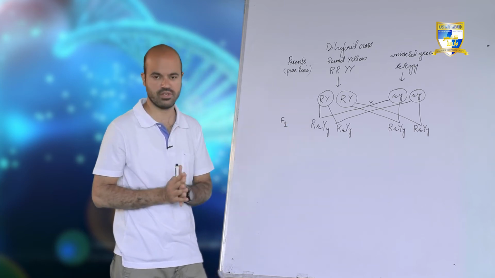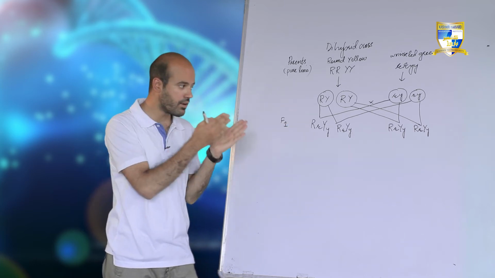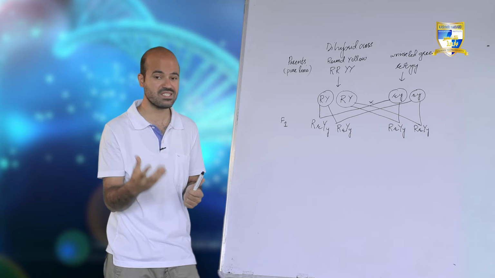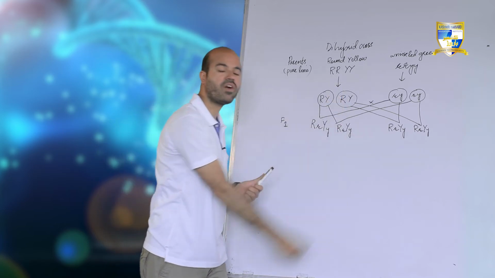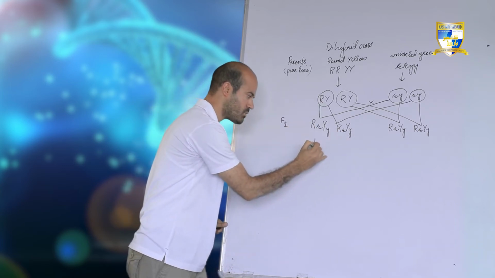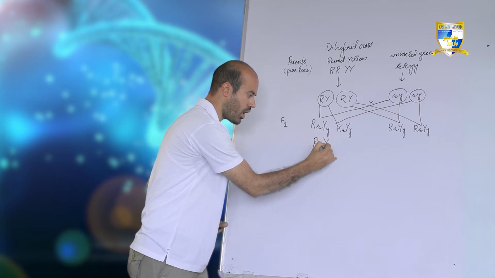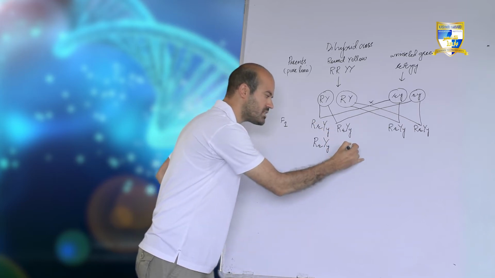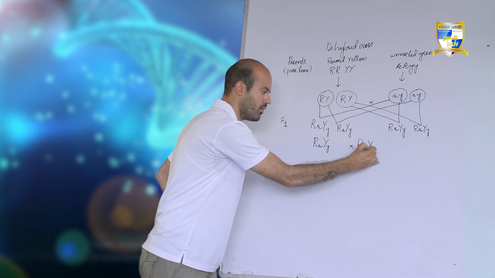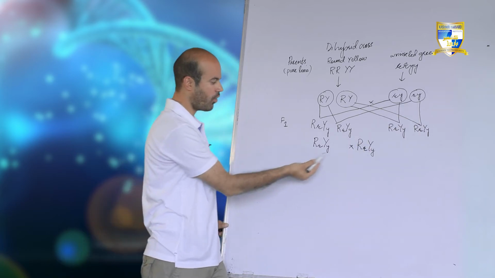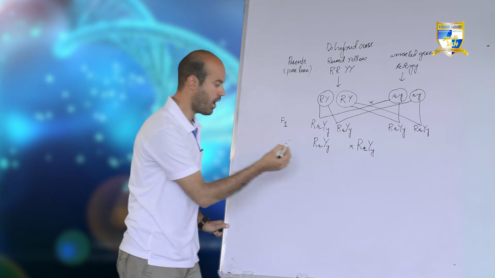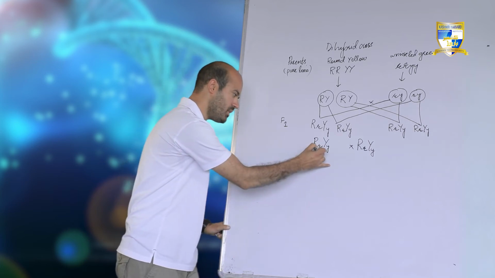Fine. Afterwards there will be another step of the dihybrid cross. We will go for what we call self pollination. Mendel finally self pollinated these F1 generation plants. We will take this plant like this, capital R, small r, capital Y and small y. It will be self pollinated with itself, but we will represent the same genotype here. Fine. Now before going for the process of reproduction, self pollination, self fertilization, again there will be formation of gametes. Gametes will be formed like this.